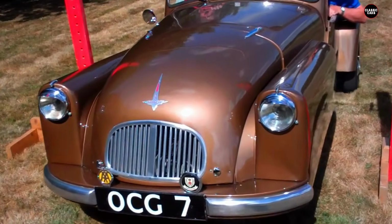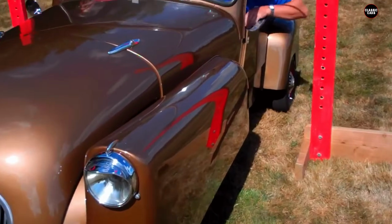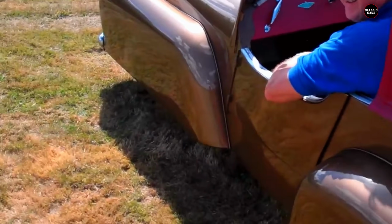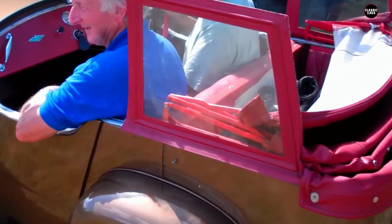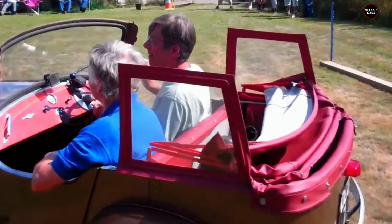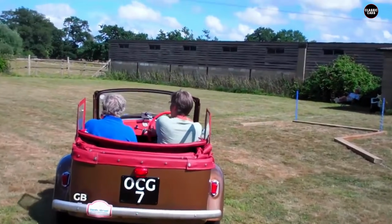So why did the Bond Minicar become so popular, despite all these issues? Well, it was primarily due to its low cost. The Minicar was dirt cheap compared to full-sized cars, which made it an attractive option for people who were on a tight budget. However, once more practical and safer small cars entered the market in the 1960s, the Bond Minicar quickly became obsolete. It simply couldn't compete with the more advanced, more stable, and more comfortable cars that were being produced at the time.